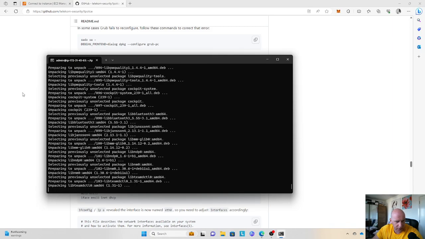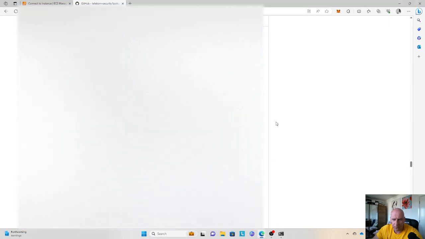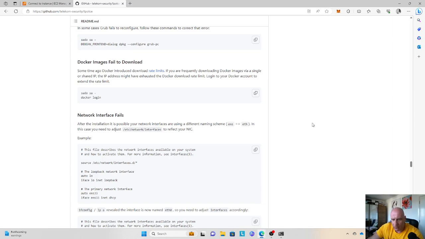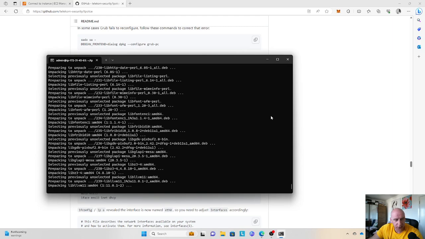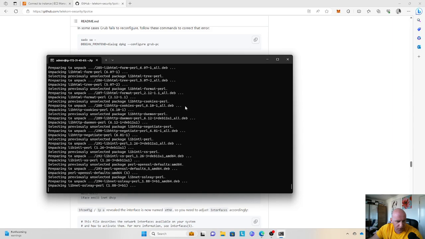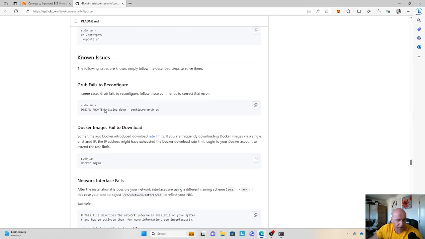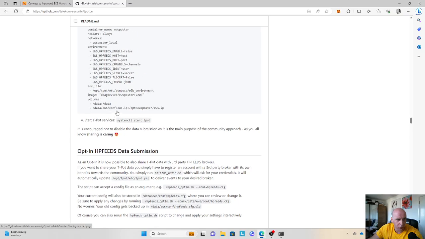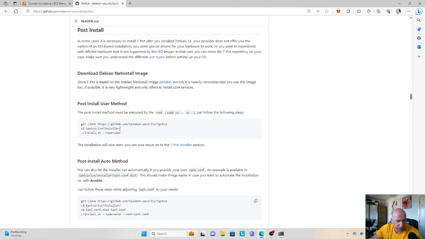So let's just see, it's still installing and unpackaging things. We'll just wait a few more seconds to see how long it's going to take until the installation is complete. But as you can see, guys, it's pretty straightforward. All we need to do is create a machine. We need to make sure we update all the packages once we connect to the machine. We also need to make sure we always install Git, because the installation is made for Git, because we do a git clone of the repository. So we do git clone, we go to the T-Pot ISO installer directory, and then we just follow the install shell script, and that's pretty much it.